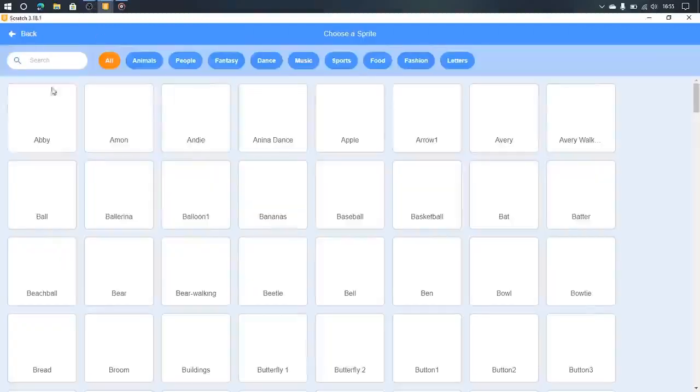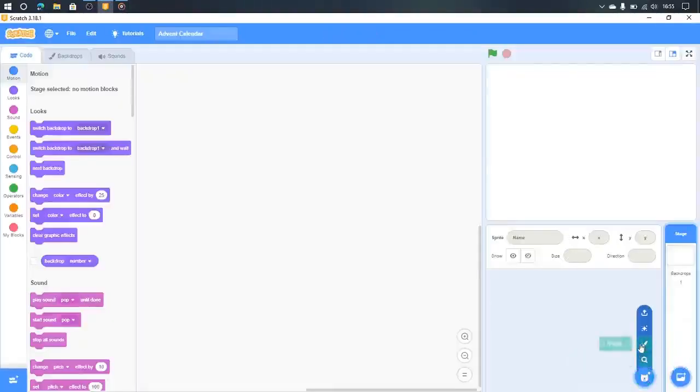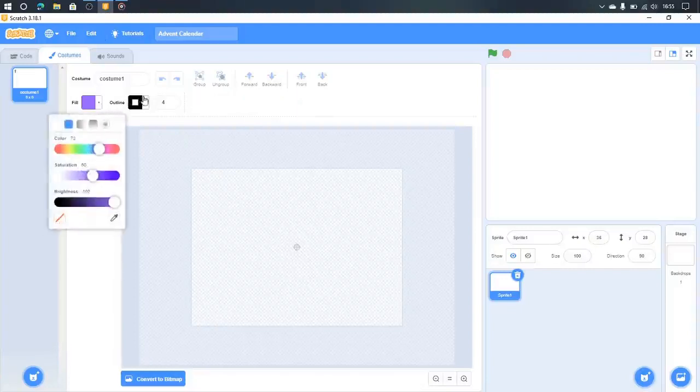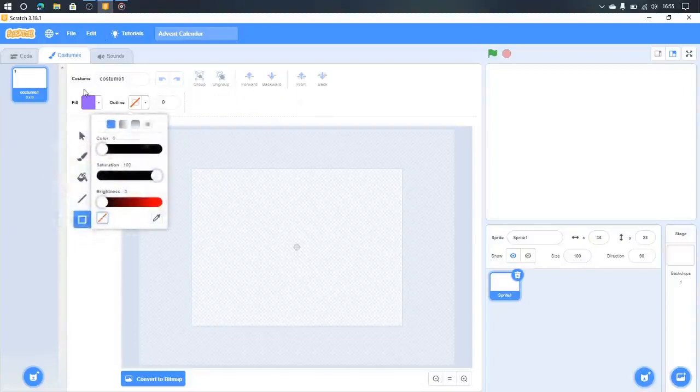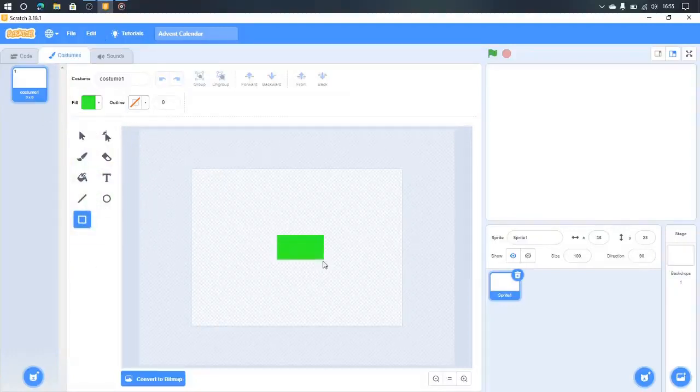First of all, you're going to make a very simple script, but first we need our things. I need to paint one. There we go. You're going to have a button. We want no outline. And what we want to do is fill it with a nice colour, like a Christmassy one. Like this maybe. There we go. And we can even make it look like a Christmas package if you want.